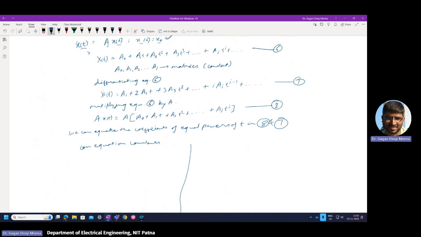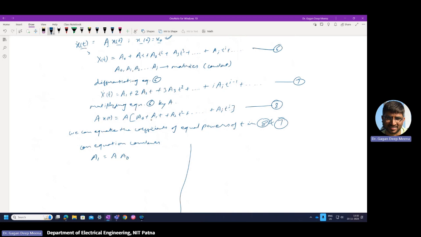And as we know that x dot is equal to Ax, so we are equating that, and we obtain this also from this. So it is what we already know, but we are writing it in series form and then trying to obtain something, right? So if we equate 7 and 8, our first comparison gives A1 equals AA0. Okay, and the second part, equal powers of t.